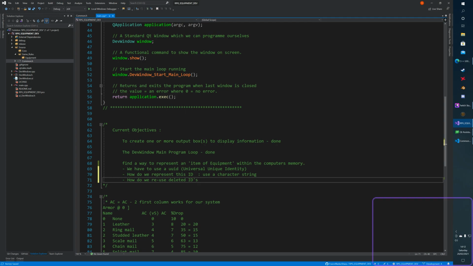But here's the problem. If we use a character string, how do we store it? We can't. Because you would need to use a number to store it with.